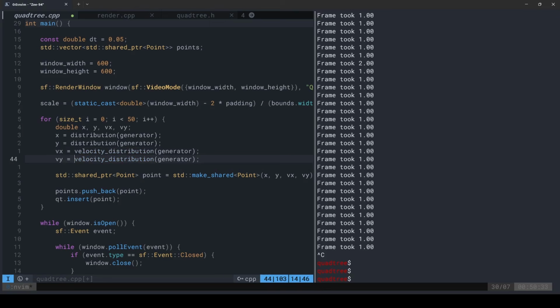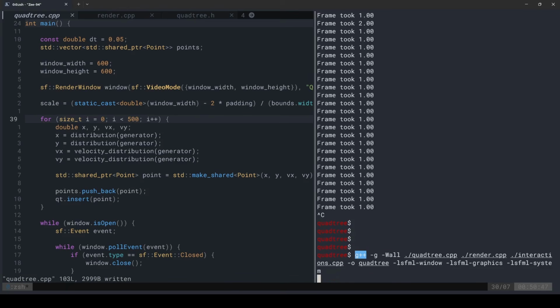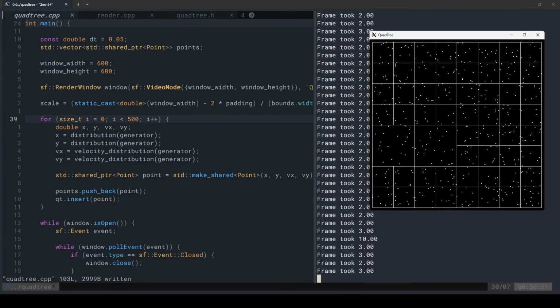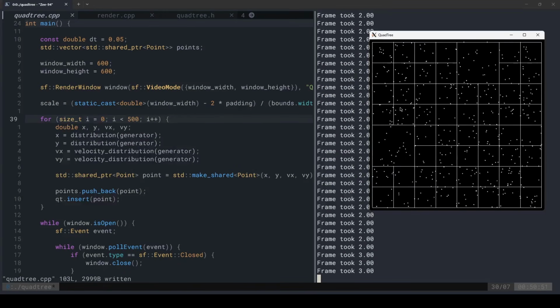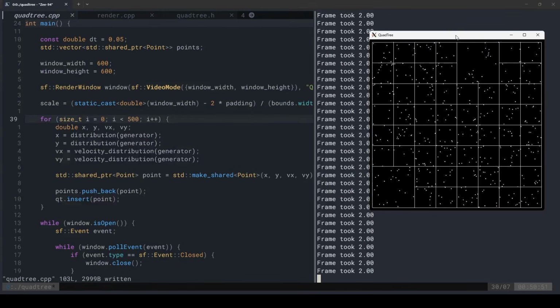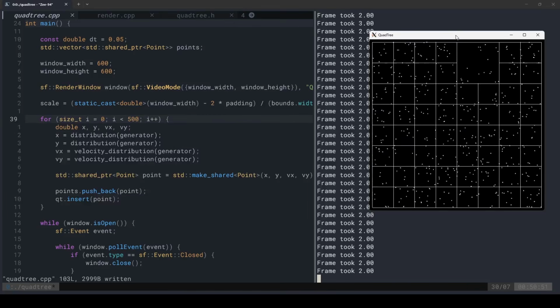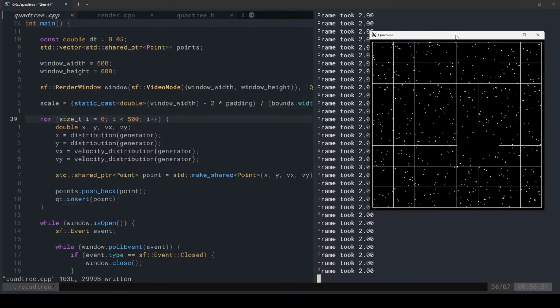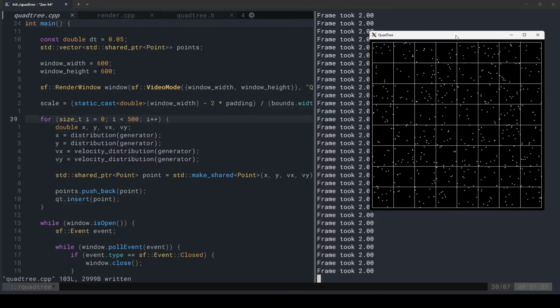Let's see if this works. Okay, things seem to be working. The QuadTree is shifting and changing, and it seems to be fairly uniform throughout.